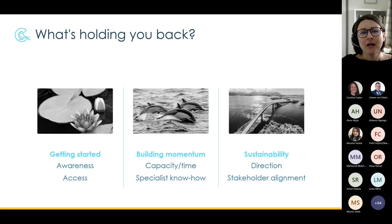And there is also a skills gap that we see across the whole of EMEA, you know, specialists in this area that are really able to confidently lead decision making around this, because a lot of decisions do need to be made for the adoption of these Purview controls that Johan talked to us about, ahead of executing on any of them. And the third area around sustainability we see as being difficult.